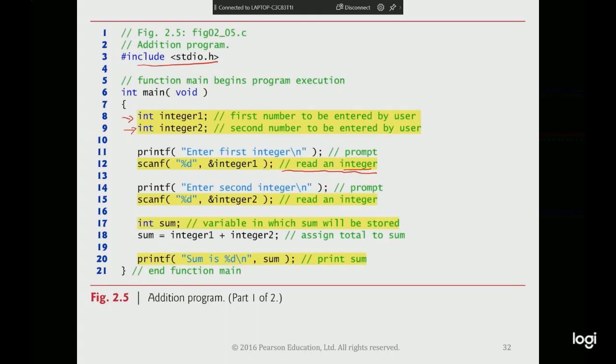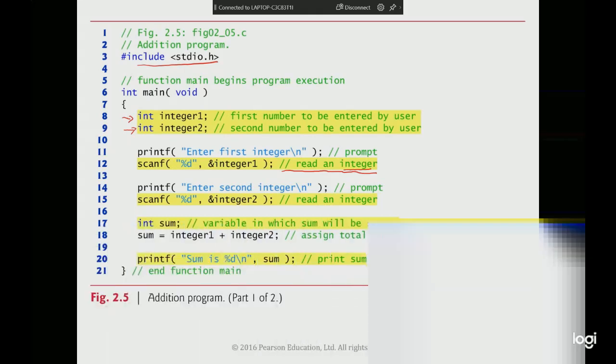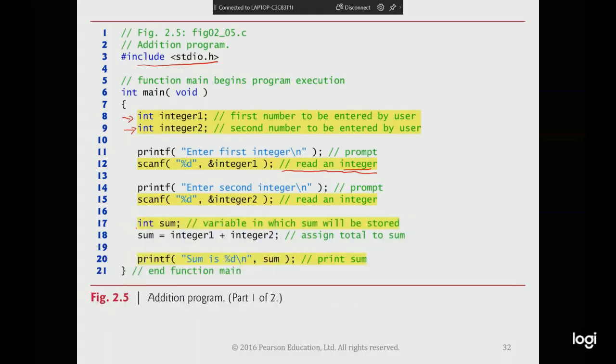So we input one integer, then we ask the user to input a second integer, and then in order to bring the value of the integer entered by the user into our program, we again use the scanf function. Finally, we declare a third integer which we are calling sum.